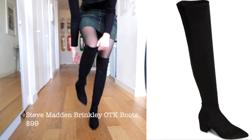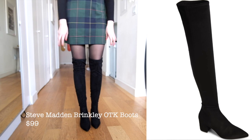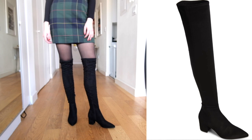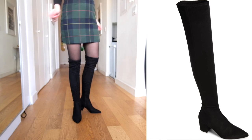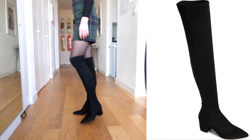What I love about these is the pointed toe — I really love pointed toes in boots. I think they make your legs look longer and skinnier and are overall just super flattering. These boots were really comfortable. You can see they're a little short on me because I just have weirdly long legs, but on any normal person these boots would hit you just right.